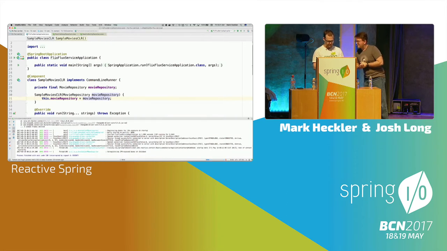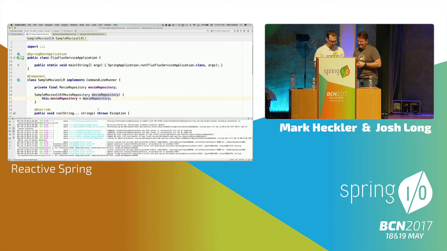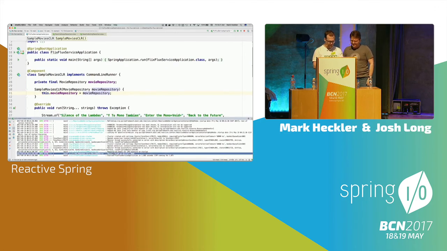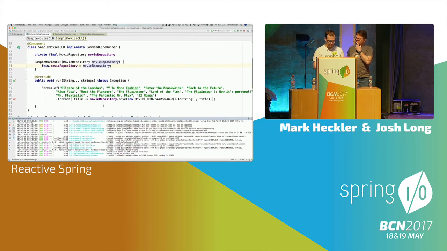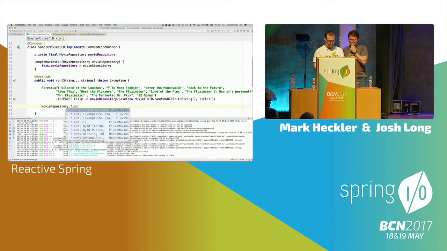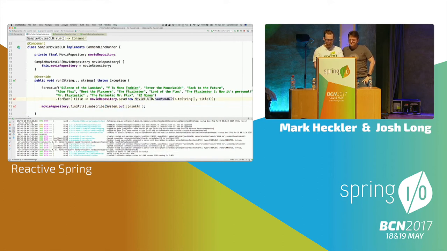Are we there yet? I still think it's not going to work, and I'm not sure why. Oh, look at that. There's no data in the console here. Why is that? And we don't know that anything has been written. In fact, if we go down here and say movie repository, we can confirm whether everything is there or not, right? But the problem is that call isn't going to actually happen until we force it to happen, right?